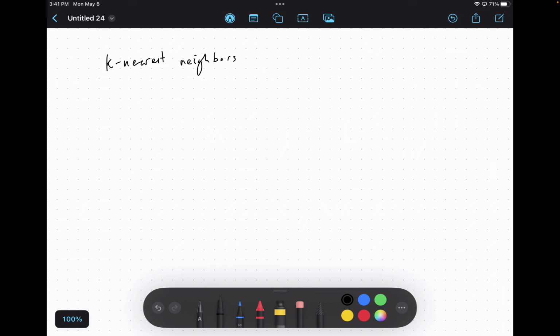I'm sure some of you have probably heard of this before. I'm going to write the equation just for reference. So this is the technical equation for K nearest neighbors. So what the heck is going on here? Actually, this is a very straightforward algorithm, so I would not even worry about the math, okay?